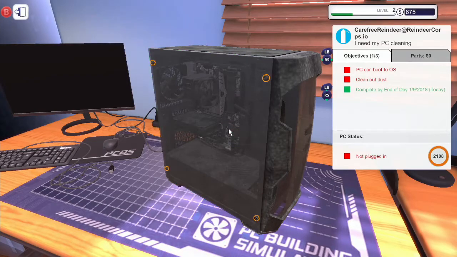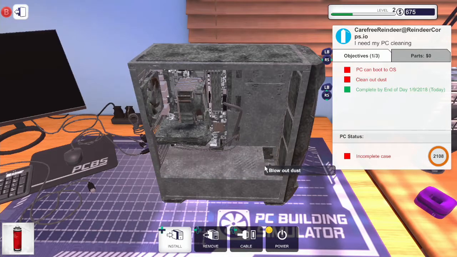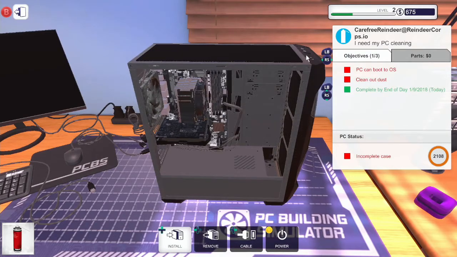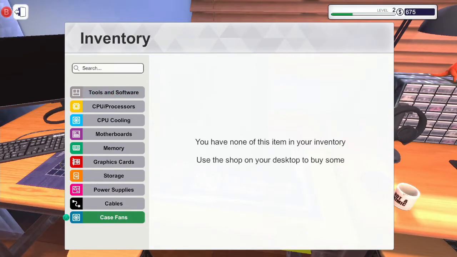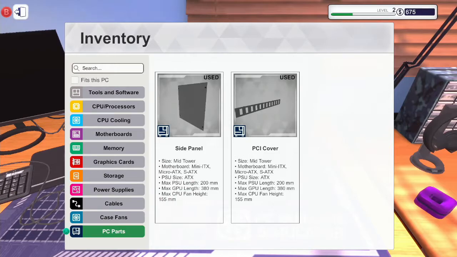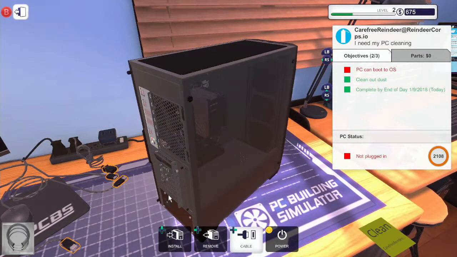Right, so let's clean this out. Ah, we got that out. There we go. That is a dirty PC. Right, there we go. Now, if we install the side panel. Oh. There we go. PC parts. There we go. Now, cables.